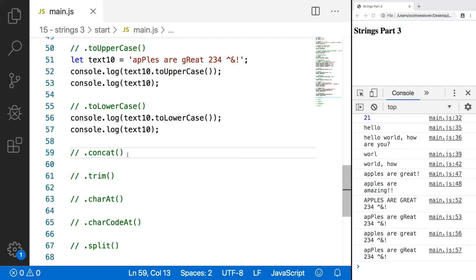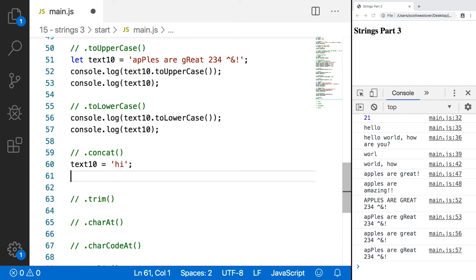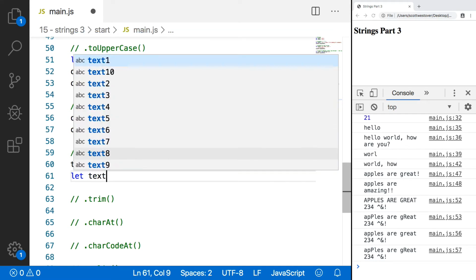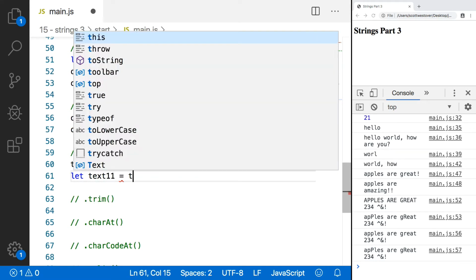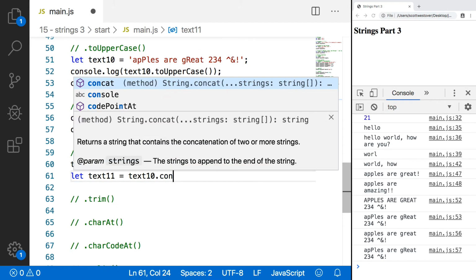So our next method we're going to look at is the concat method. The concat method is used to join two or more strings, and you can use this method instead of using the plus operator to combine these strings. So for example, if we do text10 equals hi, then we can do let text11 equal text10 dot concat.